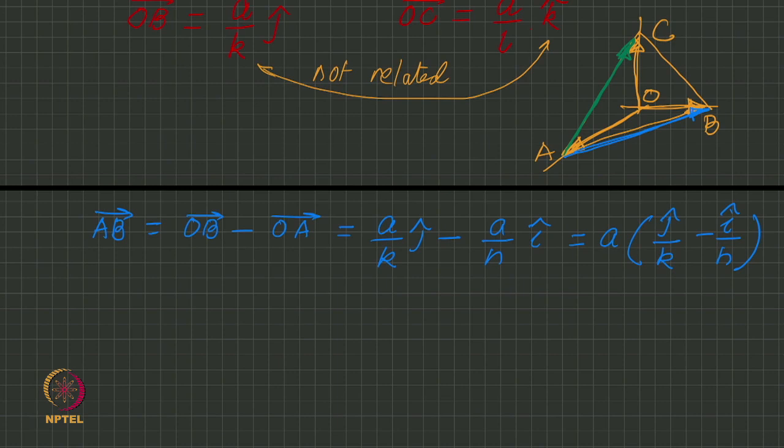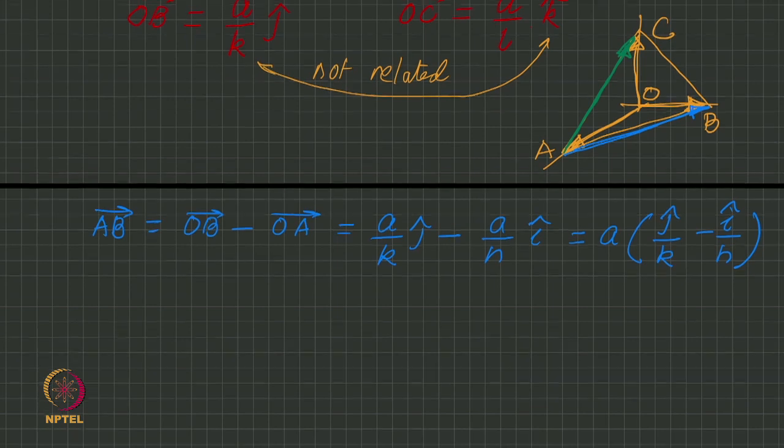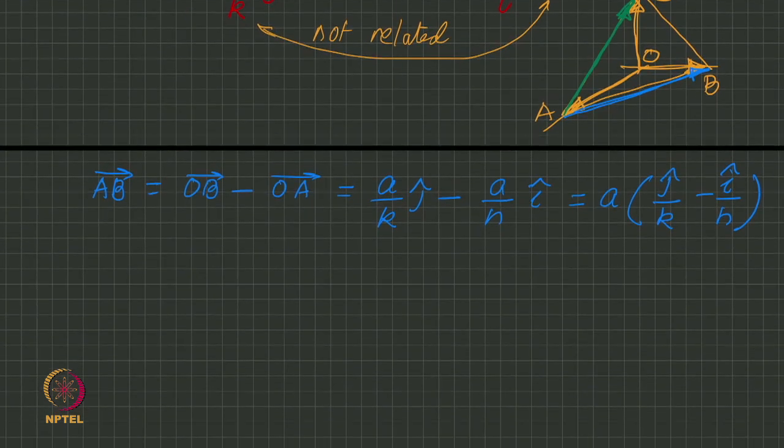Maybe it would have been better to avoid this k interaction. One way of avoiding it could have been to use E1, E2, E3 for the three basis vectors, then we would have been safe. But now we are into it, so let us not go back and revise that. Maybe in your notes later on when you are practicing, you can use E1, E2, E3. In this course also we accept E1, E2, E3 notation, so both are acceptable. So, this is AB. We have found one vector in the plane. Let us find AC now, the other vector in the plane.